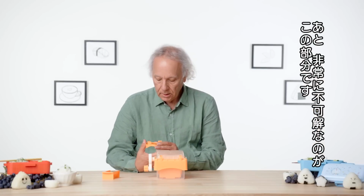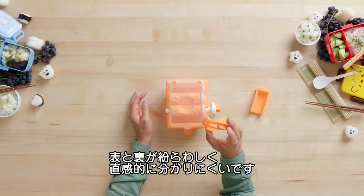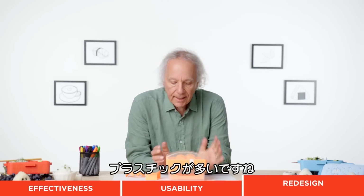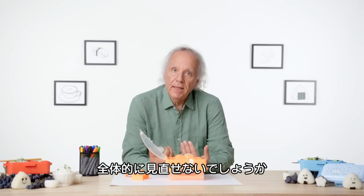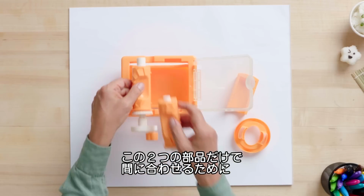The other thing I was really unsure about is this piece, where the top looks like the bottom, and the shape of this just looks really confusing. It's not intuitive at all. So let's talk about a redesign. I think this is a lot of plastic. The part that's really going to be usable are these 2 cylinders. So I'm wondering, in rethinking this whole thing, if there is a way just to limit it to these 2 pieces.